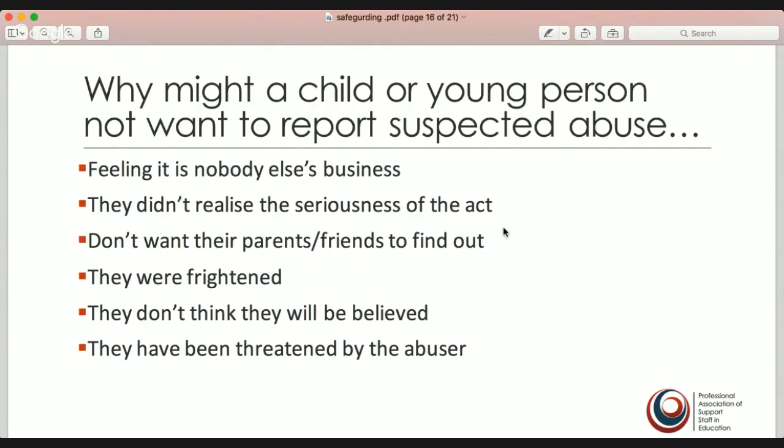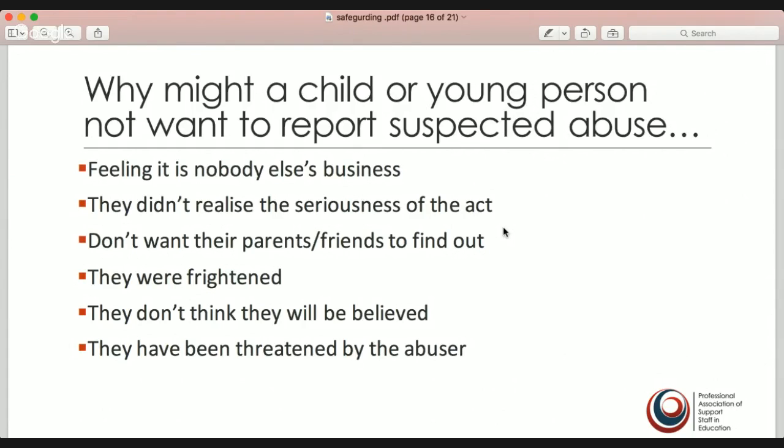Often, young people don't think they will be believed. They think that an adult will just assume they're making it up, or that they're exaggerating, or it's not real. So if some child or young person comes to us with something that they know about, to do with the technology, to do with someone's smartphone, or whatever it happens to be, then please make sure that we demonstrate body language and eye contact with that young person to make them feel that we believe them and that we are taking them seriously.